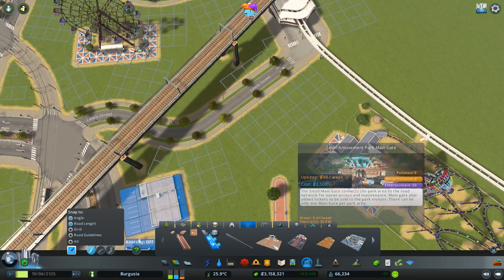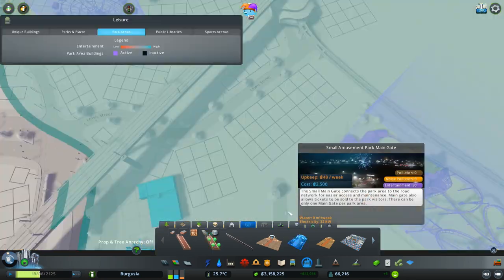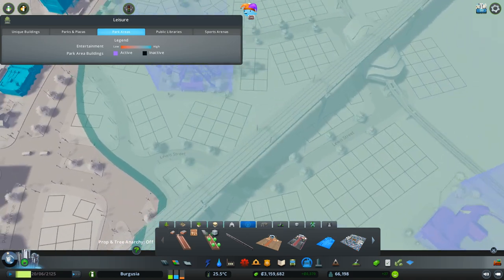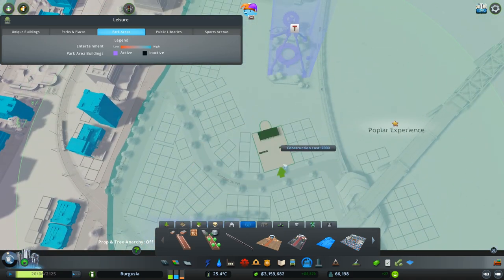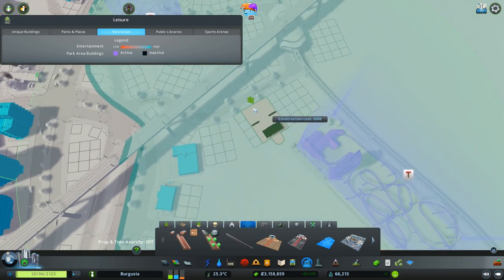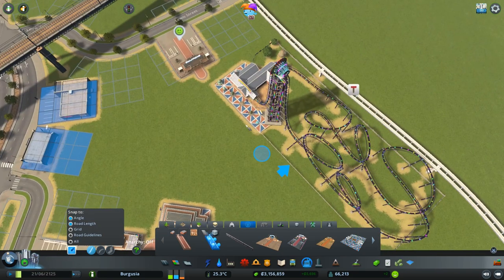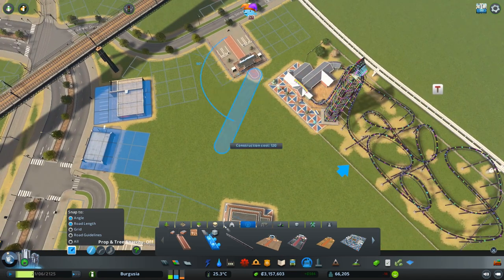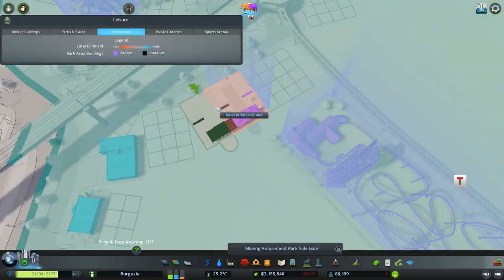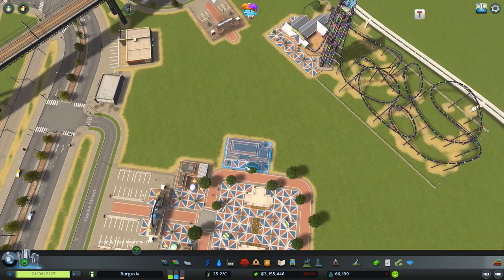And I wonder, should we put some small side gates in? This is the side gate, isn't it? So we could have one in here, I suppose. How about the other side? Will it work there? Yeah, it will. Okay, maybe we will place in a couple of side gates then. It's going to be too close though, isn't it? No problem. Let's just move him over a tile. There we go. That should be fine.